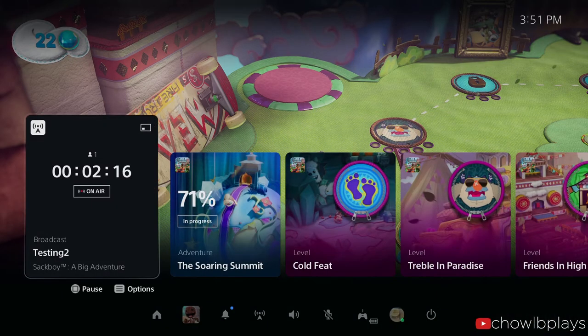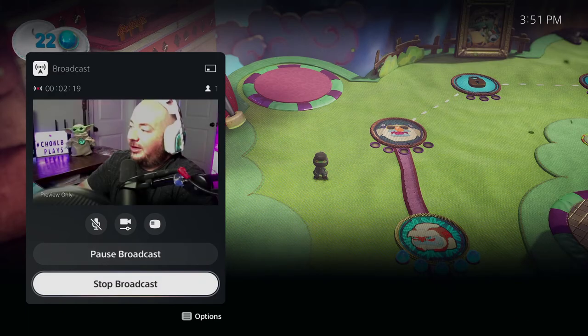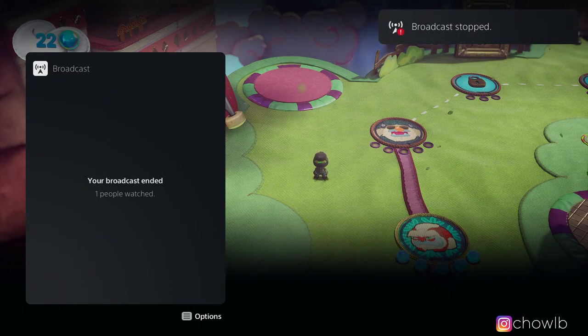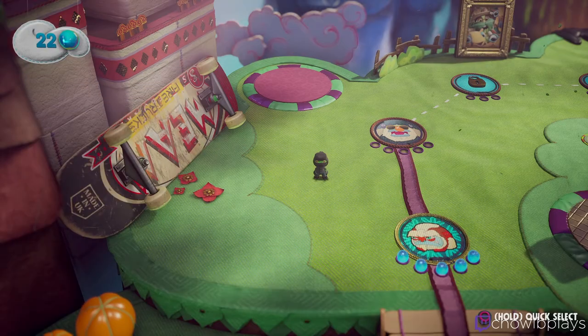I can go back to the card. I can stop the broadcast. Are you sure you want to stop it? Yes. Broadcast ended. Shows me how many people watched it. It also lets me know that the broadcast has stopped as well. I'm going to jump onto the PC that I'm viewing this on so we can hear some of the audio and the chat readouts as well.